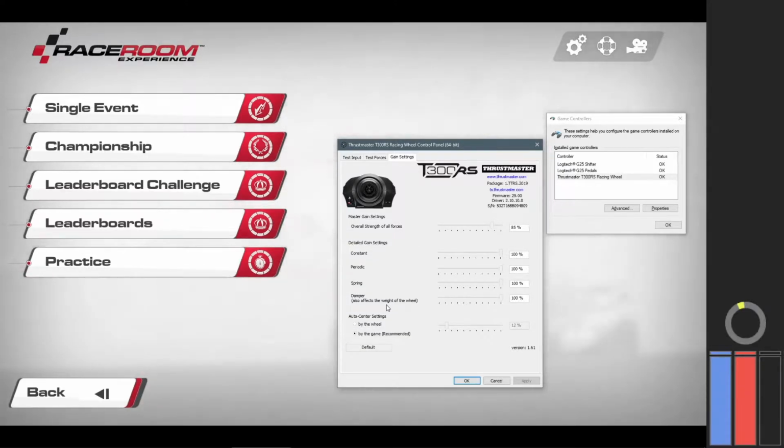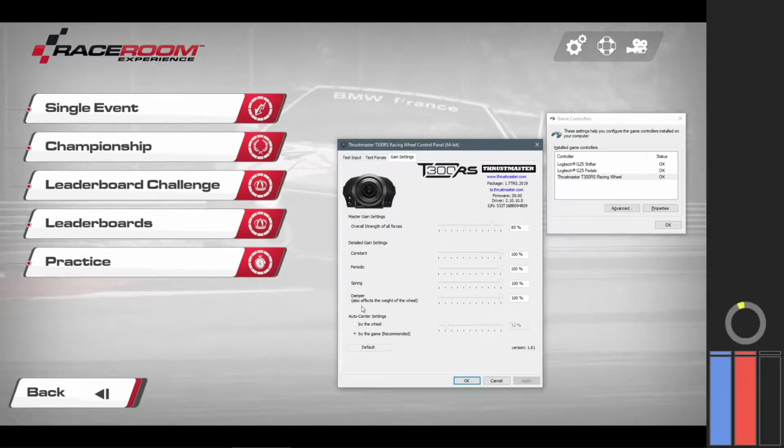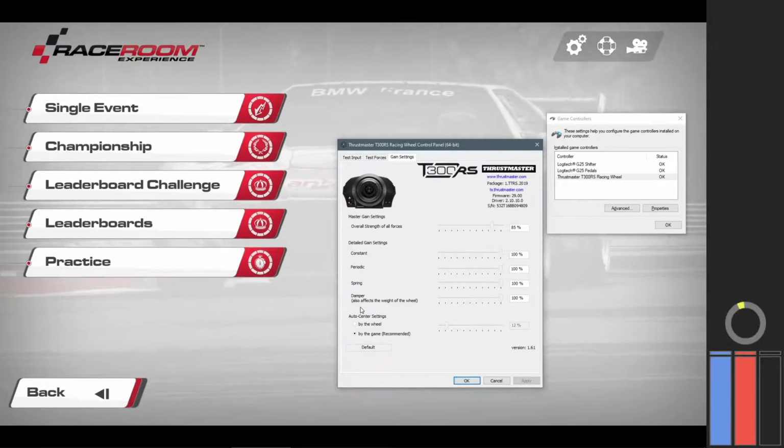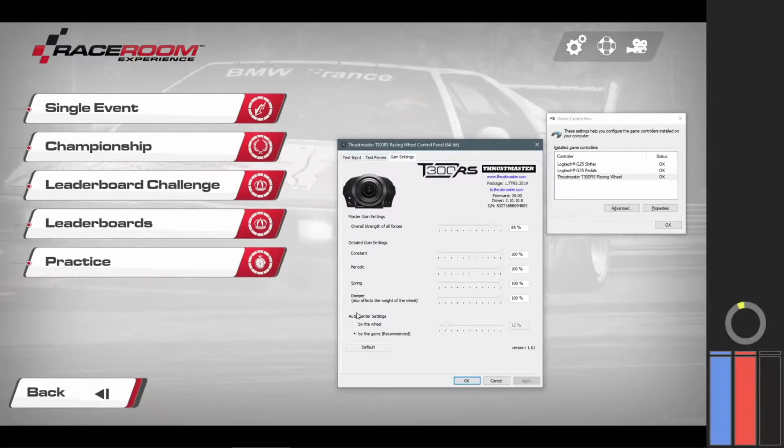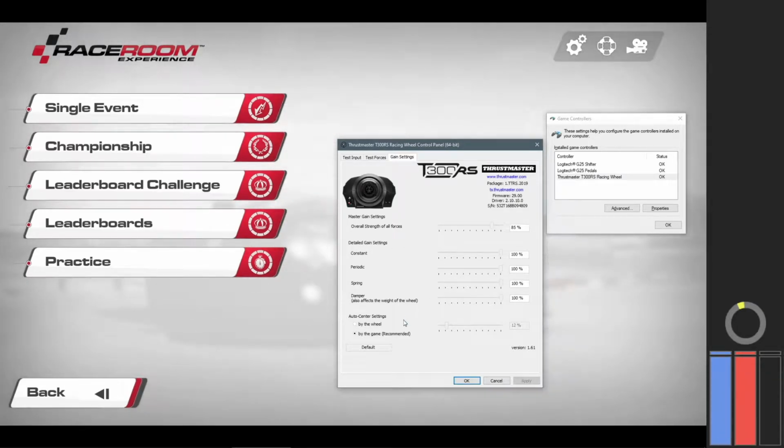Yeah, one more thing I realized might also be a good thing to mention, that the new Logitech wheels, the G920 and the other one G29, use a new software compared to the old wheels, and they don't even have, I think, at least damper.